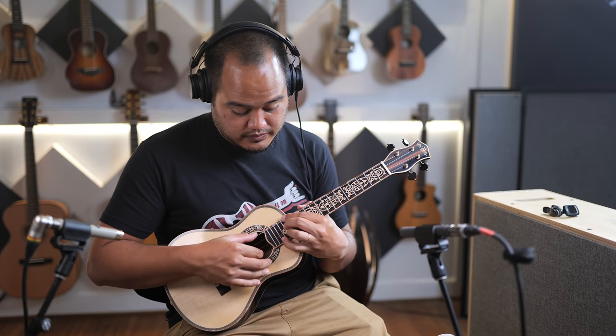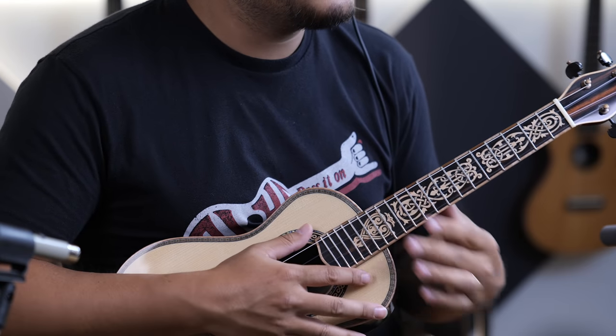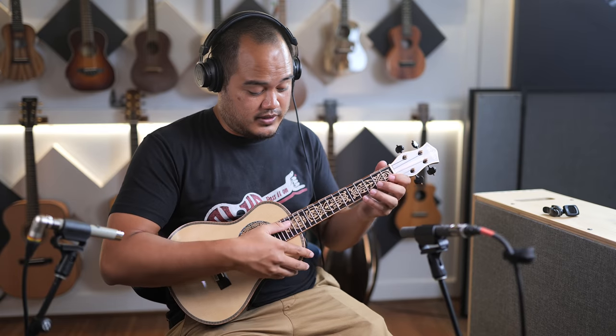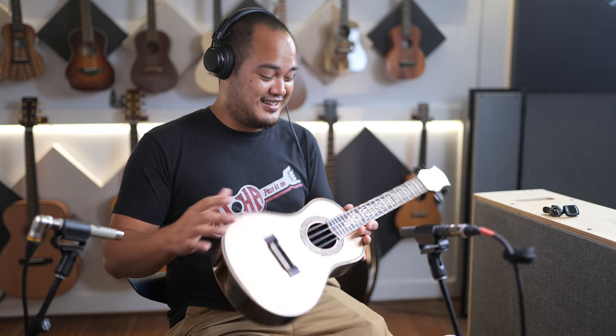16 degree though. It's just so easy to play. Even when it gets to us, you take them straight out of the case and it's pretty much dialed in. The setup here is like 2 millimeters at the top fret. Don't say that, people are going to be arrested. It's 2.3, Corey, come on. Either way, that's really, really low. It's like electric guitar action. To get super low action like this, you really have to build the instrument specifically for it. It has the perfect neck angle.